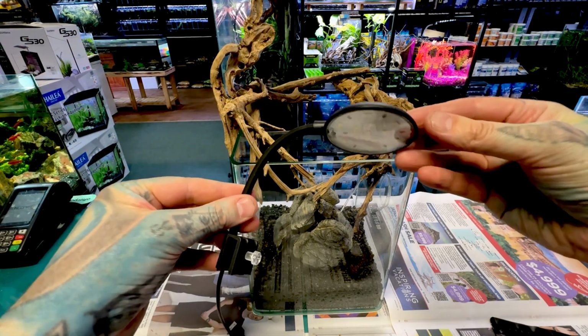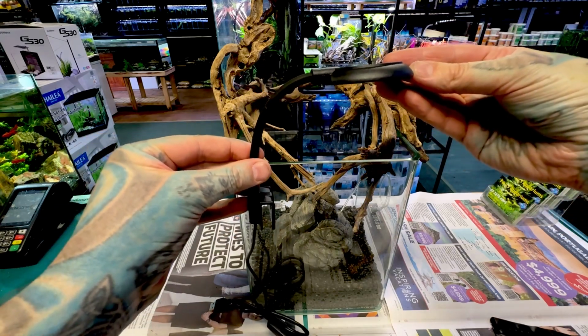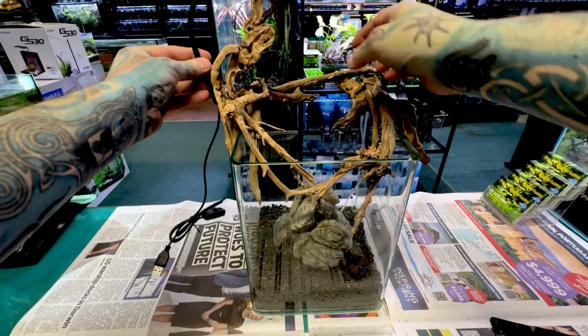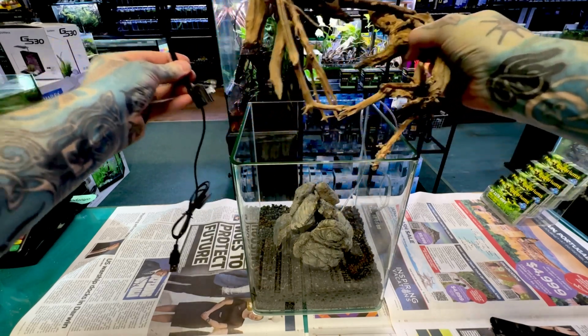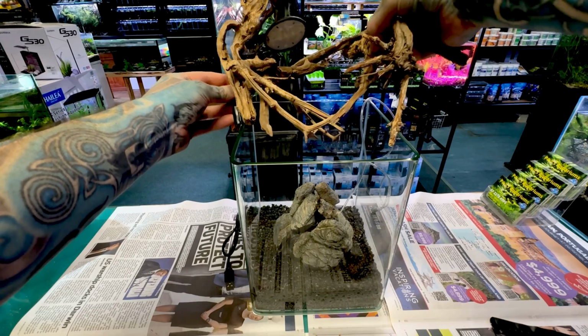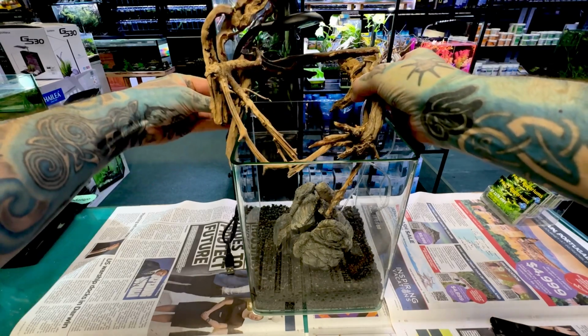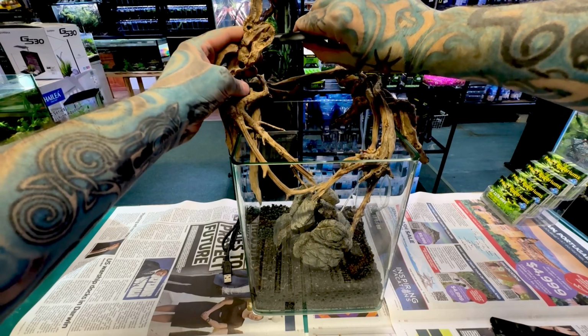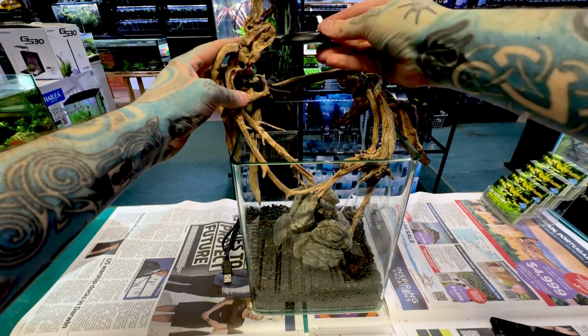So back to our light. We kind of want to hide it a little bit. So that's why I've got this bigger bit here. I reckon, hopefully, I can just hook the light in there. Oh, I haven't actually tried this yet. Oh, it should work. It does work. Kind of works. Yeah, look at that. There you go.